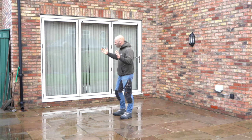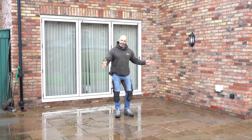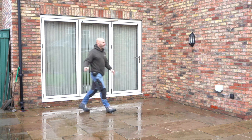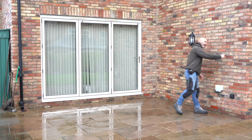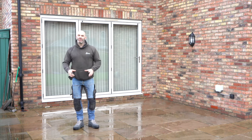So we're going to kill two birds with one stone and build an oak frame lean-to gazebo. It's going to be about three metres in this direction and about four metres in this direction. We're going to fix an oak post to the wall here, the same over here, and then there's going to be another oak post in the corner here to support the wall plate.